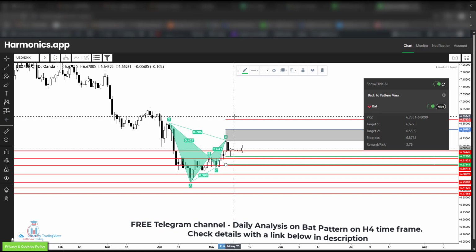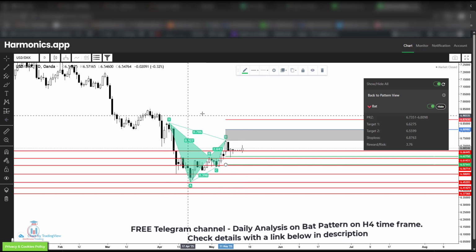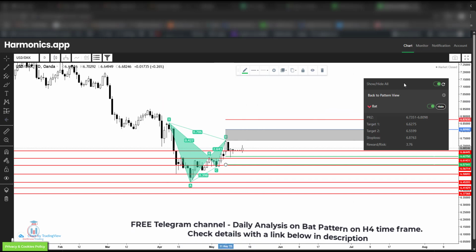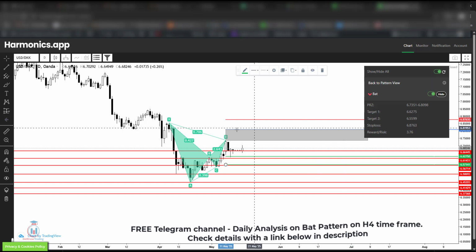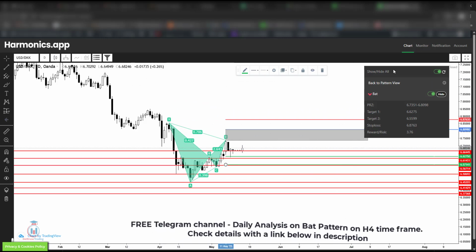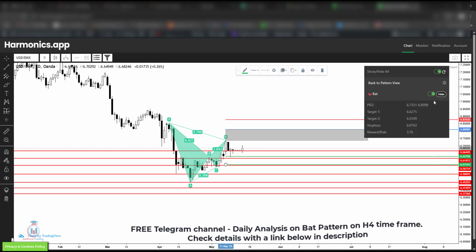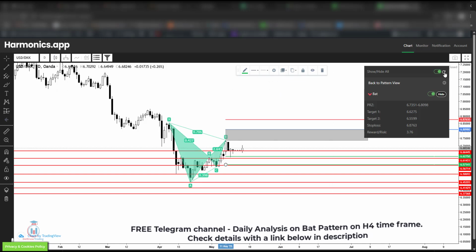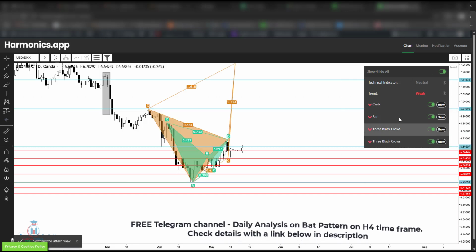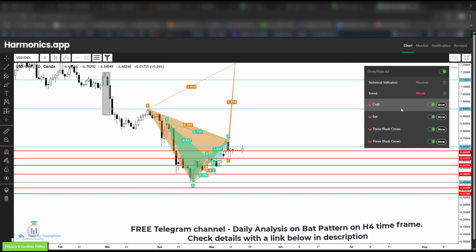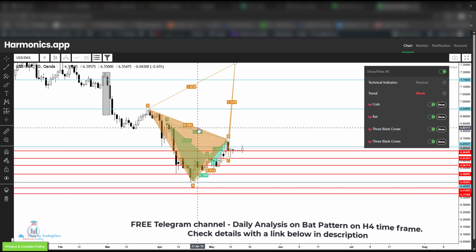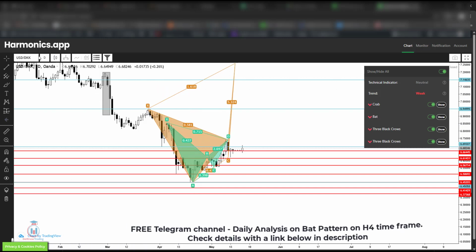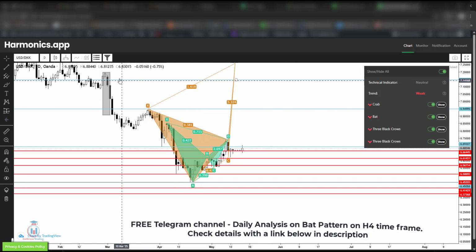So feel free to check the Harmonic scanner to detect these patterns. Now, how to use this Harmonic scanner? First of all, you get the chart, and on the chart you get a small floating window which shows you all the patterns that are currently available on the market. Now, if you reset this one, the Harmonic scanner will show all the patterns that are currently available on this time frame, on this symbol here on the chart.